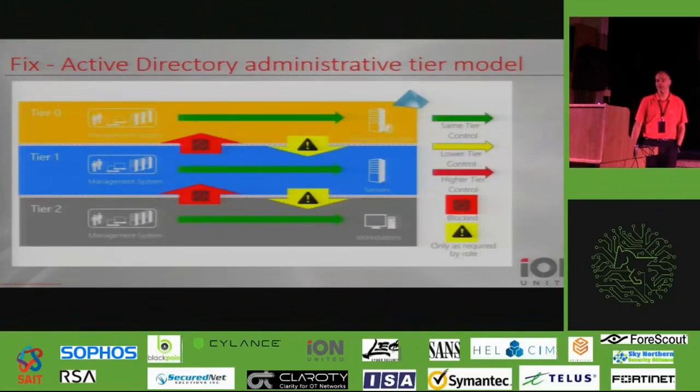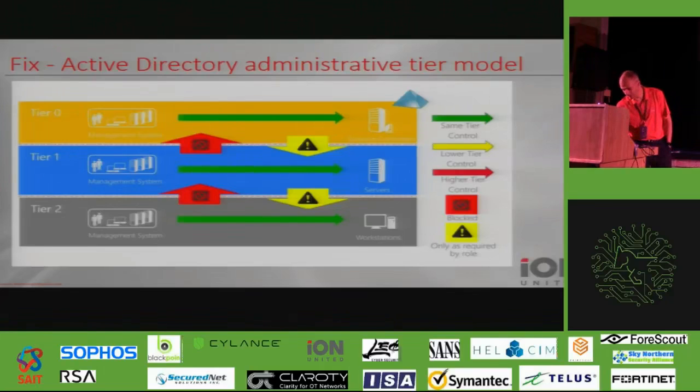You've probably seen some variation on this slide if you've done any digging into Active Directory. This is Microsoft's utopia. Worry about the yellow right now. So you probably can't read that, but we've got 3 tiers. Tier 0, Tier 1, Tier 2. Tier 0, think ring 0, or if you know the Bell-LaPadula model, think your most privileged stuff. So your domain controllers go at Tier 0. Tier 1 is your servers, Tier 2 is your workstations.